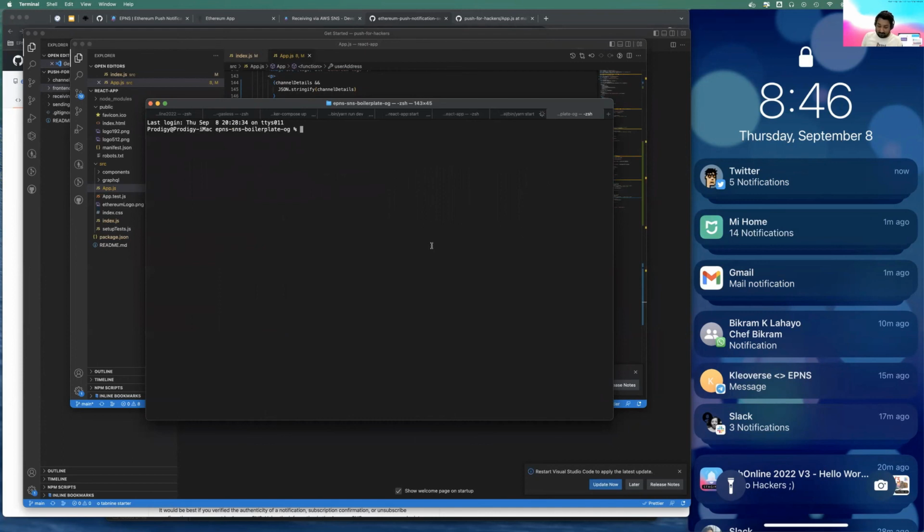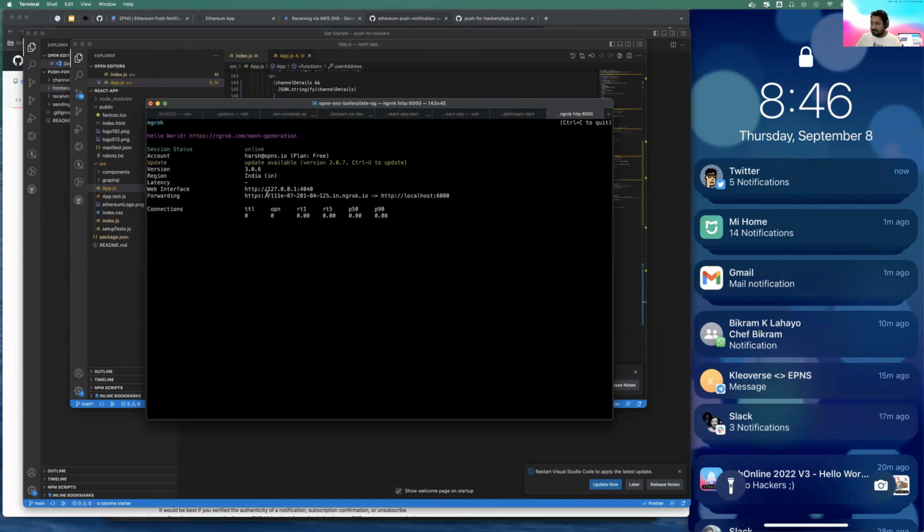Another thing is because I'm running this locally, I have to do tunneling. ngrok is something that I use for tunneling. It basically gives me a forwarding URL, a URL which is accessible from the internet to my system. Now, this forwarding URL is what you need to give to us.